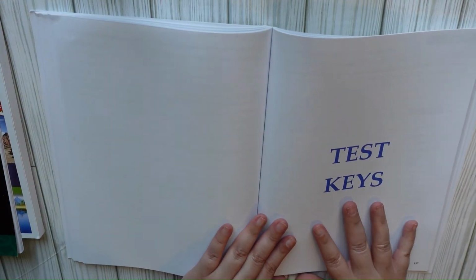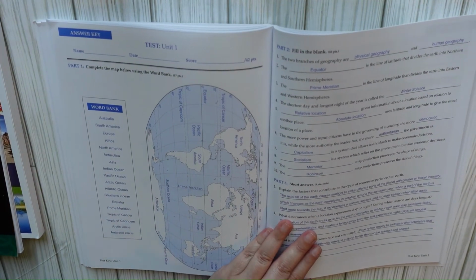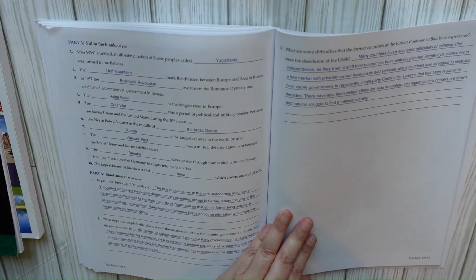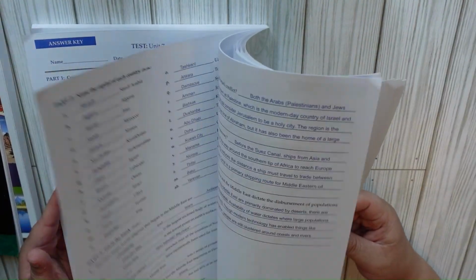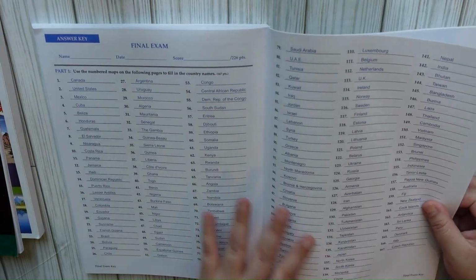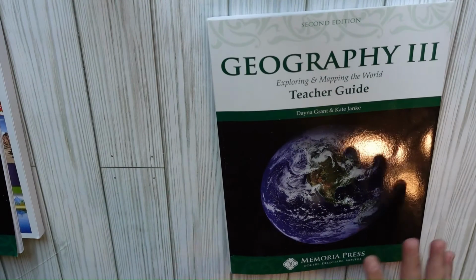And then you have your test keys. This is set up exactly like the actual test. It looks the same, it just has the answers, and I really do enjoy that about their answer key. I like that it's not just a list of answers, that it gives it to you on the worksheet. And then in the very back, it has your final exam answer key as well. So that is the teacher's guide.